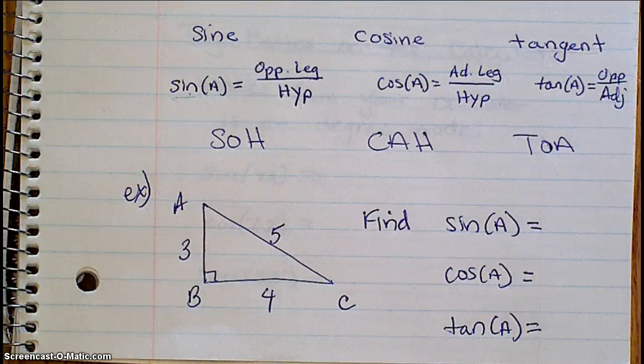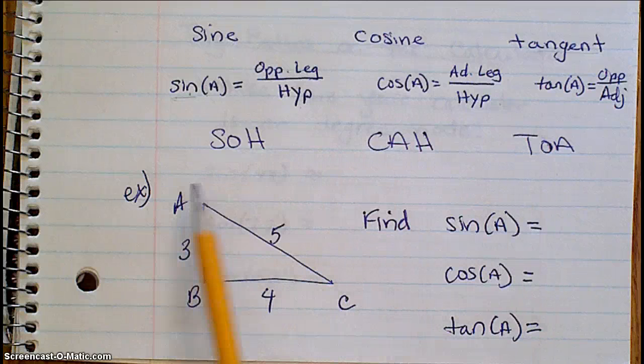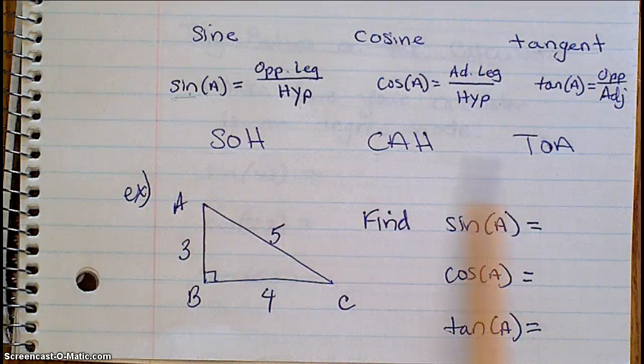Then we came up with this little shortcut to help us remember sine, cosine, and tangent: SOH CAH TOA. I would definitely recommend you write that down on every homework, every practice worksheet, and every quiz or test that we take involving this topic so that you remember it.